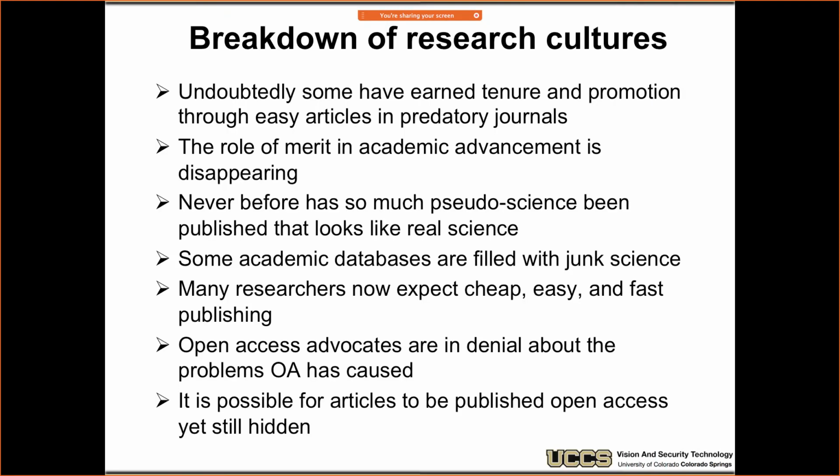So predatory journals are bad because they have problems in the research culture. People have earned tenure and promotion through easy articles in predatory journals. A number of universities are moving towards treating the use of predatory journals as a strong negative. It's like, if they publish in one of these, they are playing games. We don't want these people because we don't know how much we can trust anything. The role of merit in academic advancement is disappearing if you start playing these games.